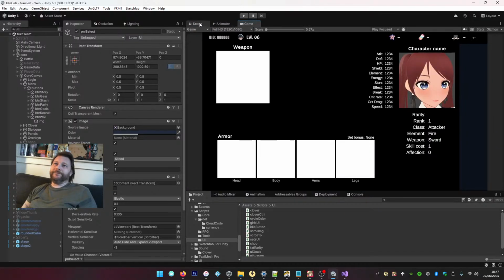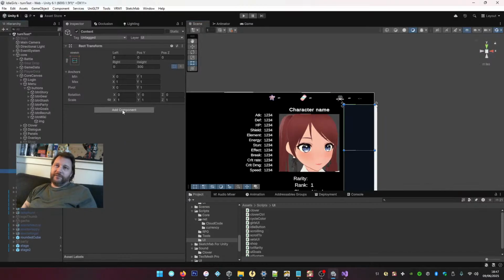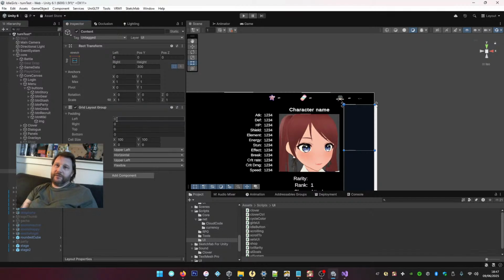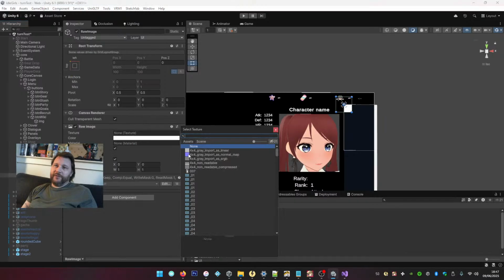There we go. And then on viewport, on content, we want a grid layout. Fixed column count is 1. So what I'm going to do is grab our girl here, Chizuru.